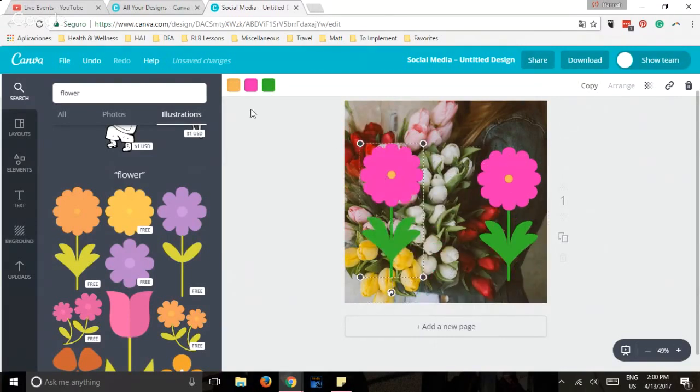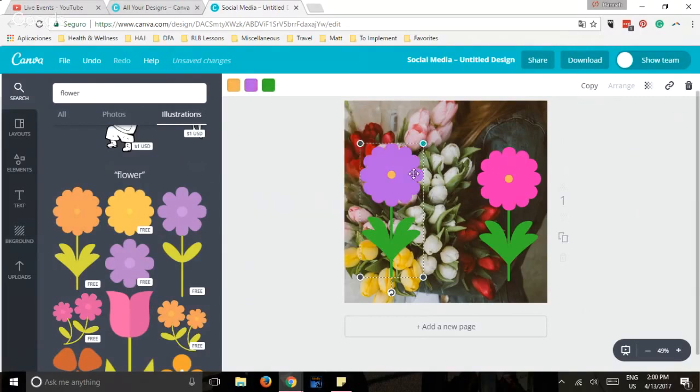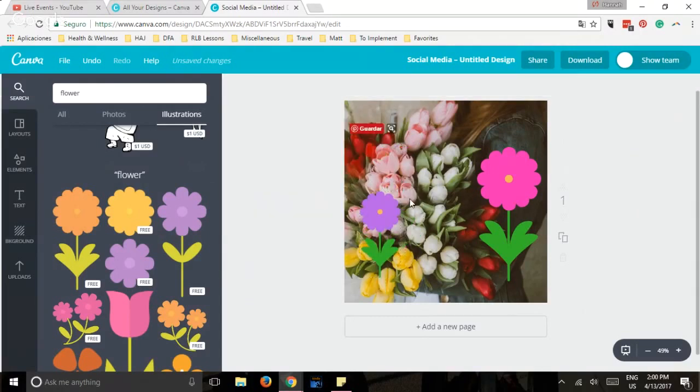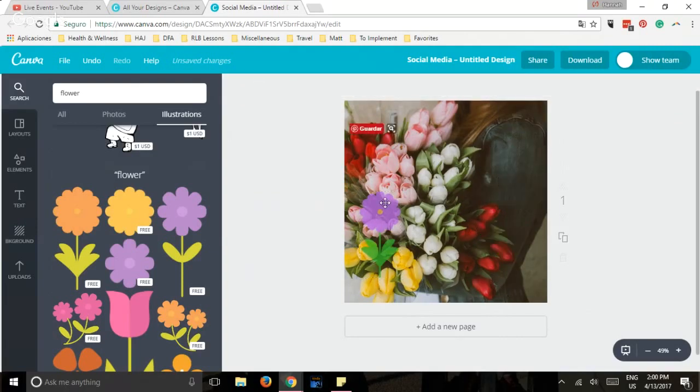You can change the color in the one you've copied. You can make it smaller. There's a lot of options. You can even make it a little bit see-through. So we've got the transparency option up here, and there you have that if that's something that you're interested in doing. Okay, I'm going to delete both of these because that was just for demonstration purposes.